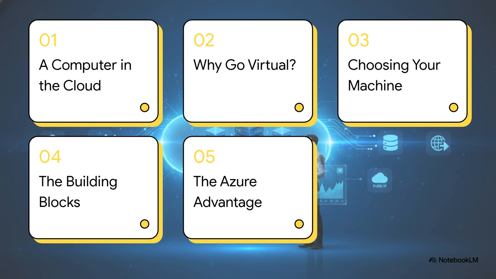We'll start with the basics, what a computer in the cloud even is. Then we'll get into the why, the really compelling reasons to go virtual. After that, we'll put on our architect hats and learn how to pick the perfect machine and understand all its moving parts. And finally, we'll look at what gives Azure that special edge.